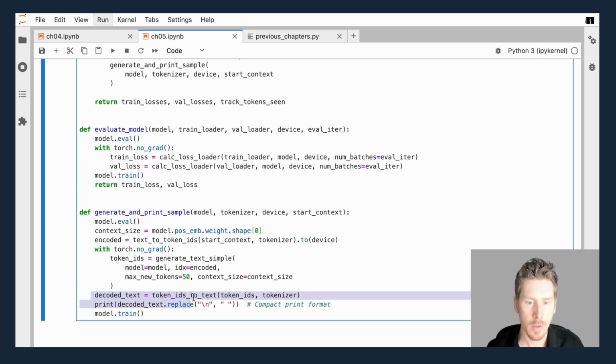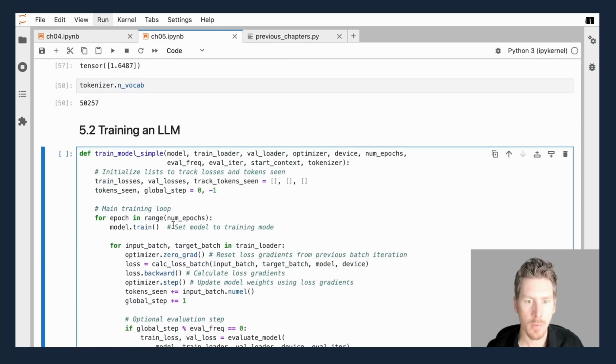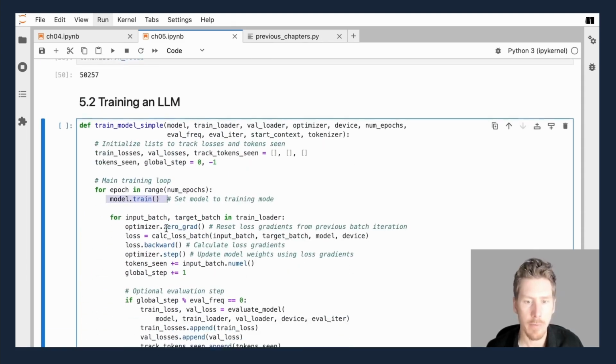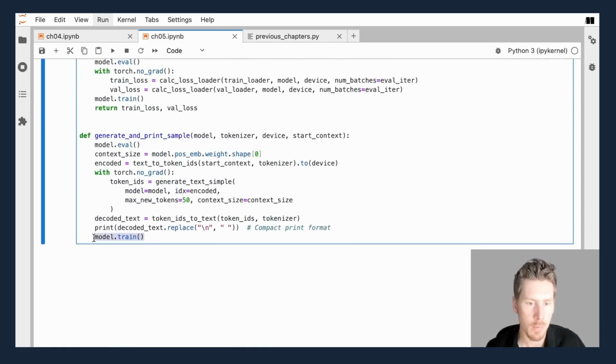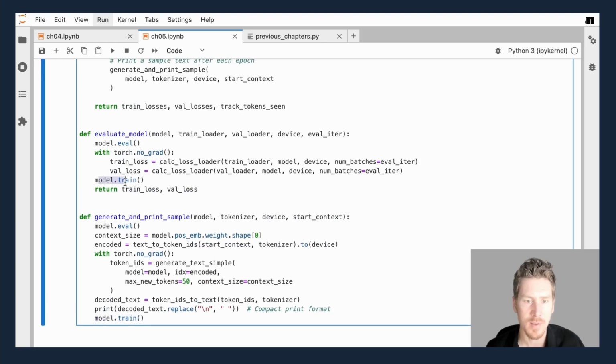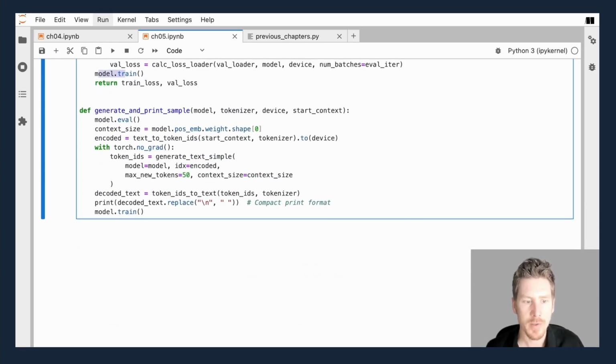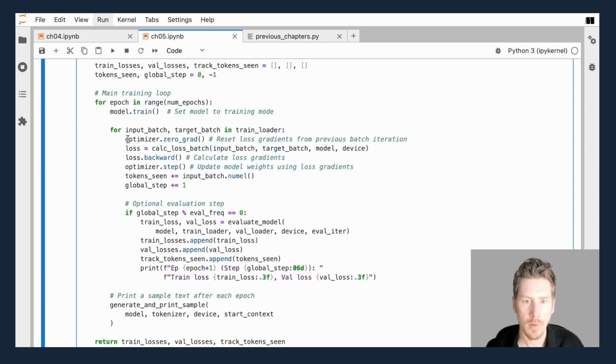And then we decode it and put it back into training mode. This might not be strictly necessary because we already have train here, but it never hurts. It would just skip it, but it's not a bad idea sometimes to do it, in case we forget. So yeah, this is essentially the training function.